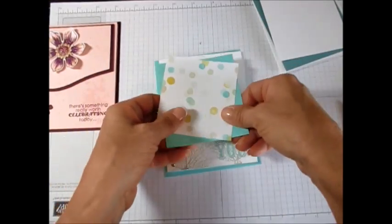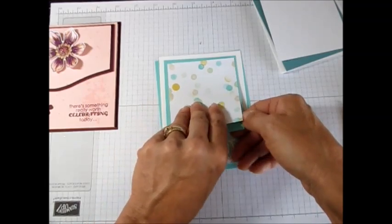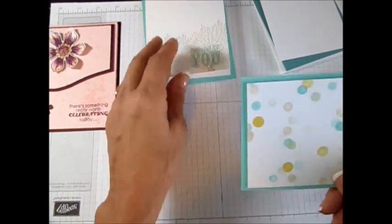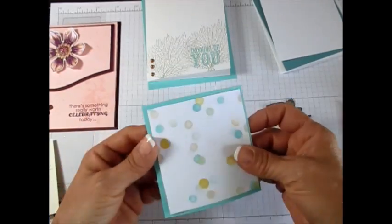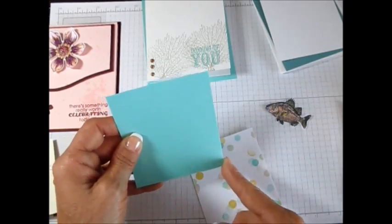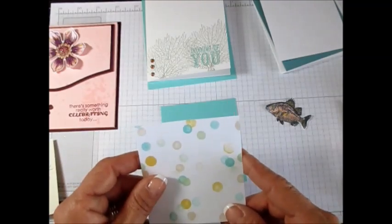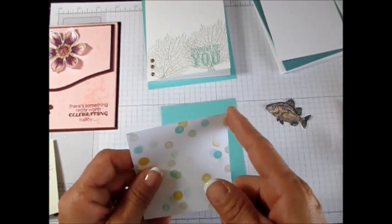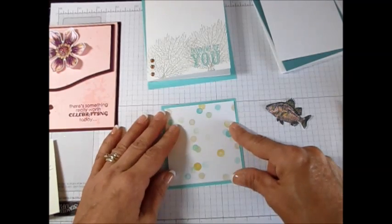Does it go this way or does it go this way? Let me measure twice and cut once, right? Okay, it goes this way. And this piece here, I mark the measurement down someplace so I don't mix you guys up. Okay, the cardstock is 3 1/2 by 3 1/4. And then the DSP is 3 by 3 1/2, so it's exactly a 1/4 inch smaller for your border.